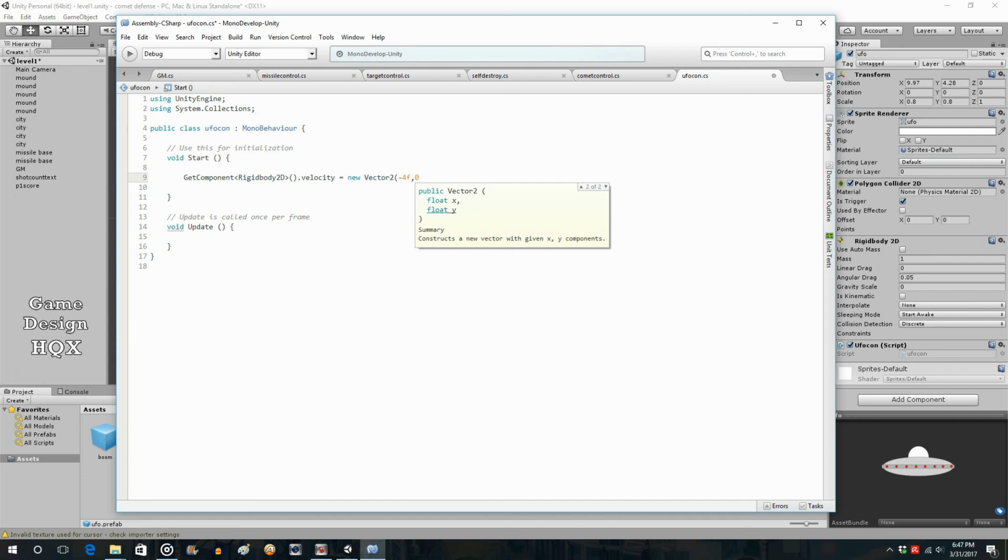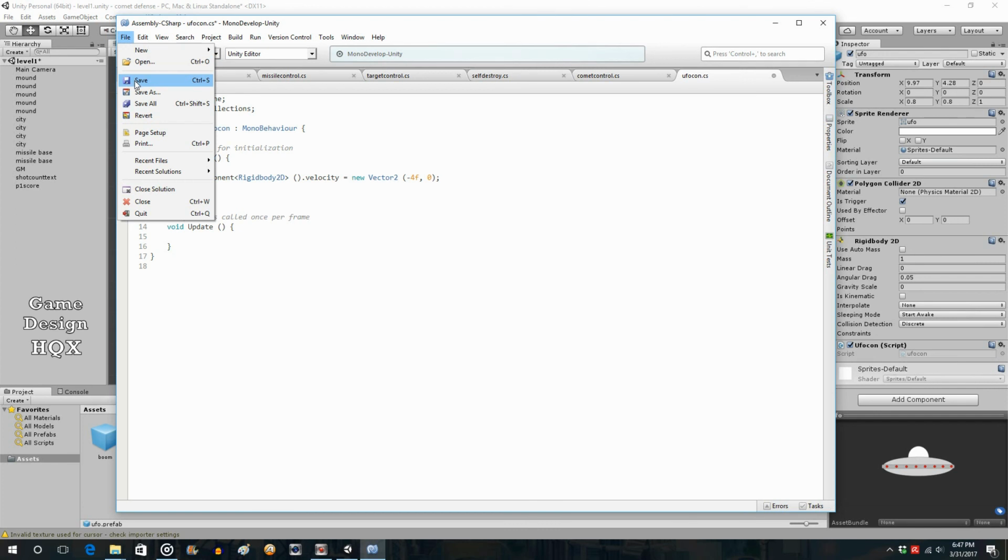We don't want it to move vertically, and that's it. We said it's a vector 2. So, as we said, the UFO has a rigid body that allows for the application of physics, and it is going to have a negative horizontal velocity. So we save that.